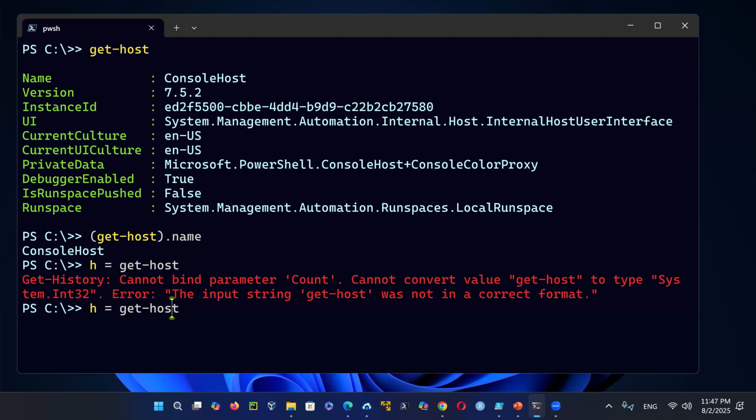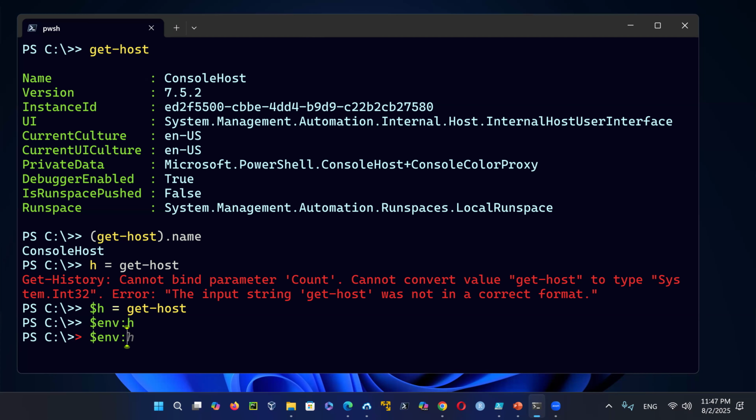Now, h has to be a variable. So in PowerShell, it's not like Bash where you define h as a variable and then echo $h. In PowerShell, you have to say $h. Now, $env:h will give me the value.